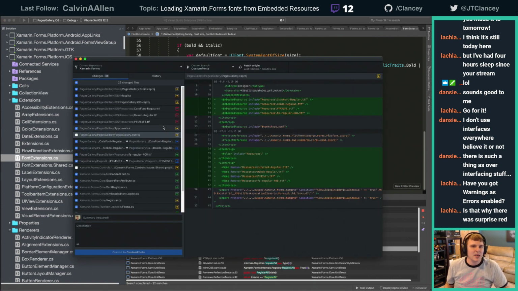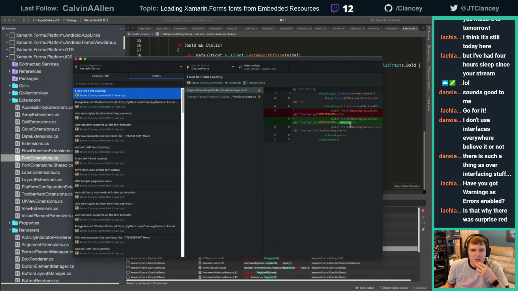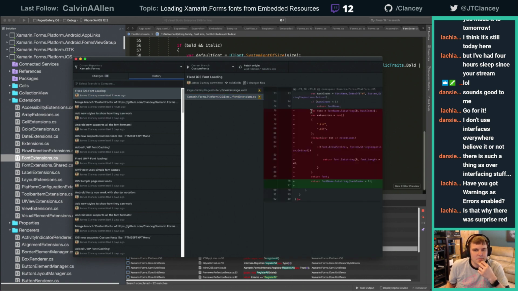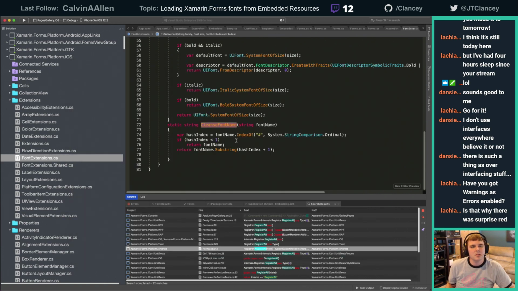Let's go back to Git. Let's check. Wow, I've done a lot of changes. Fixed iOS font loading. All of this is coming back. And we're going to need to change this a bit because we need to get the font name and the font style.